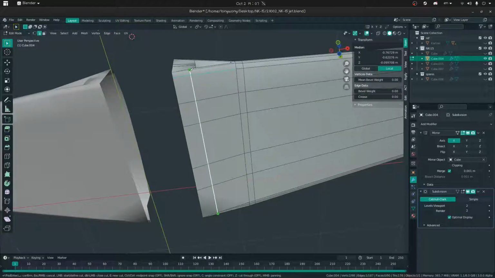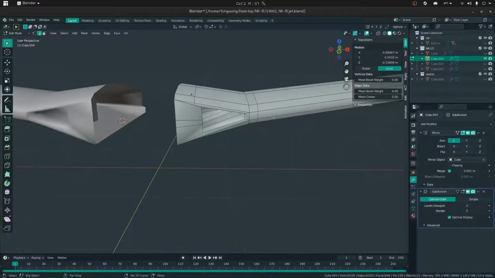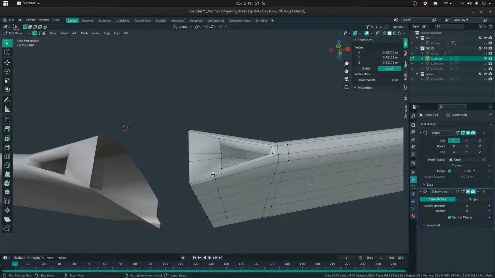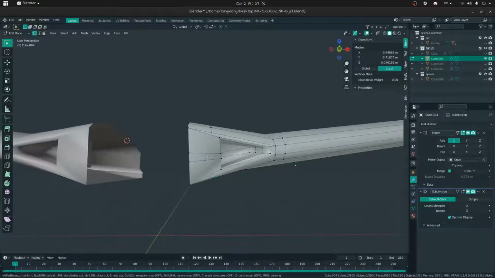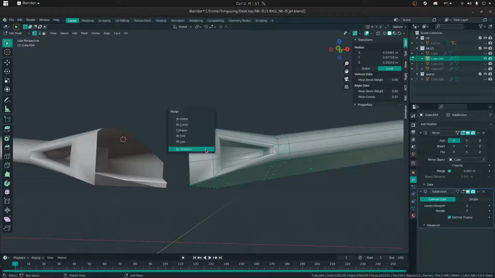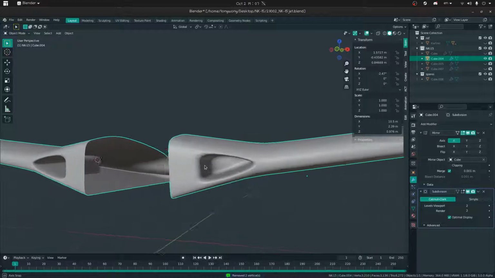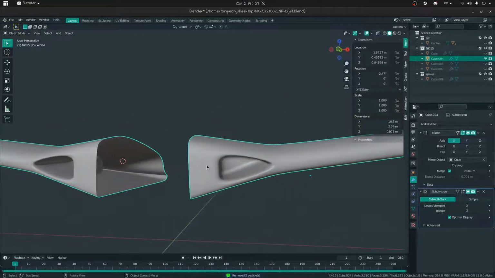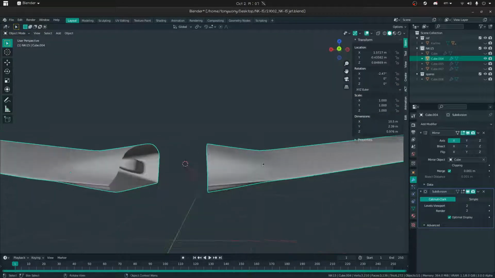I know people really like hard surface to be perfect. Really, you just get it about right. And press J. Nope, J not K. And then just slide these up. And now we've got some more attractive polys. And you've got to admit that does look a lot better.